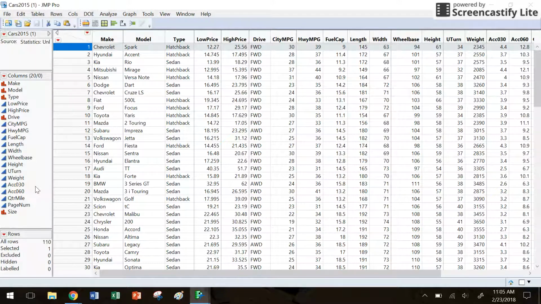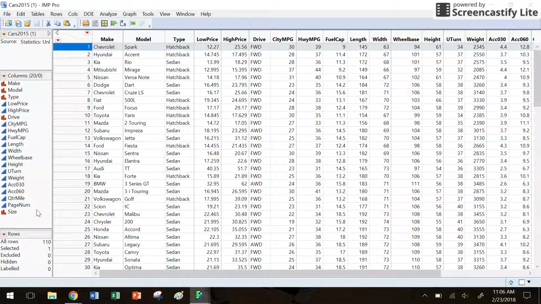So note that some have a little red icon that looks like a histogram, whereas others have a blue triangle. So that indicates the type of variable that we have. The red ones indicate a categorical variable. So like, there are multiple cars here that are all in the Chevrolet category or the Hyundai category. Whereas the blue is a numeric variable. So, we have a measure of the price or a measure of the fuel economy. Right, so lots of interesting variables. We can compare and contrast these vehicles in many ways.